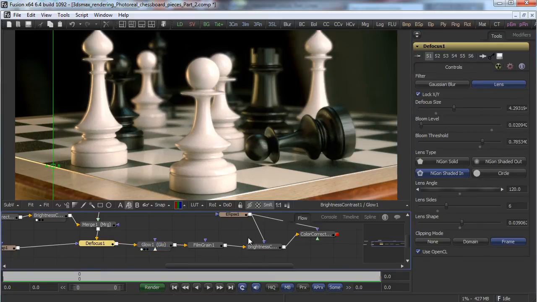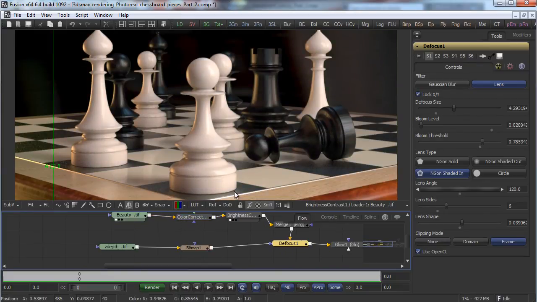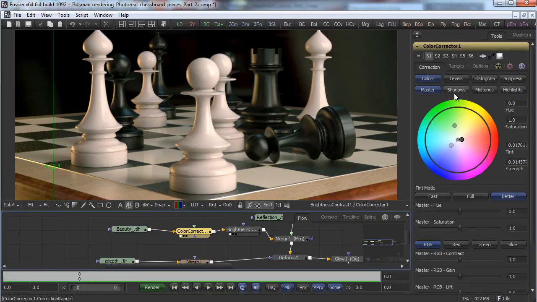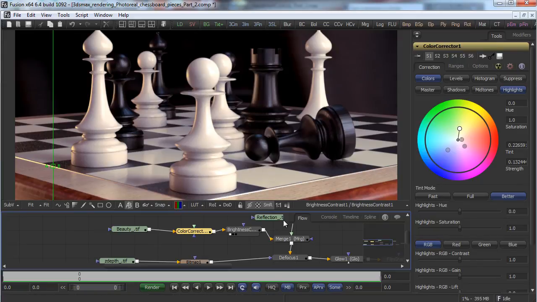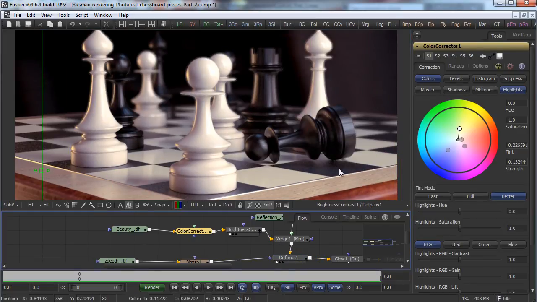Let's go back to the other, that's the film grain, and I like to check the color correction there. Okay, because I like how it looks there with the red. So maybe inside the shadows we can go to something like that. Let's go in the mid-tones. Let's go to the highlights. Okay, that's the result there. Let's see with more reflection. Let's see with the focus.